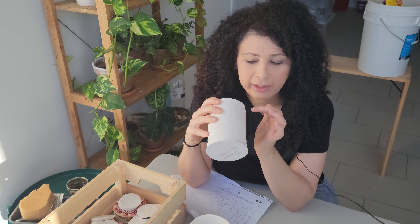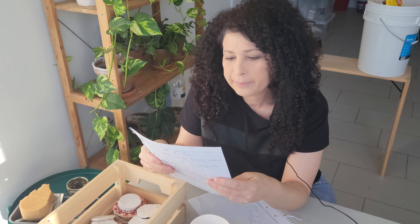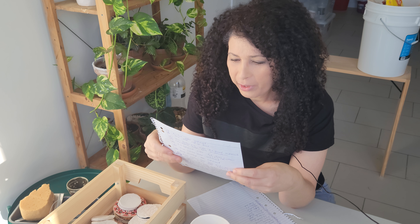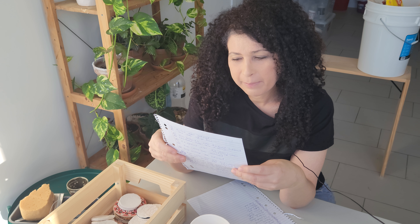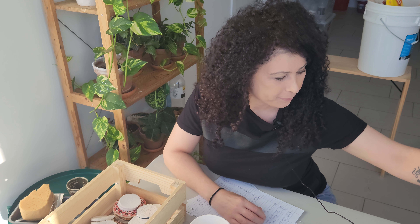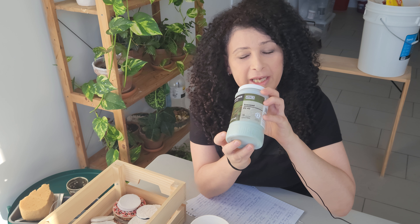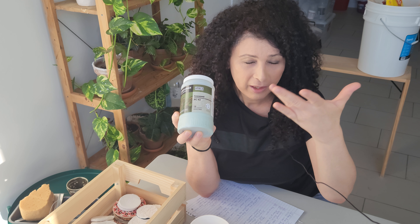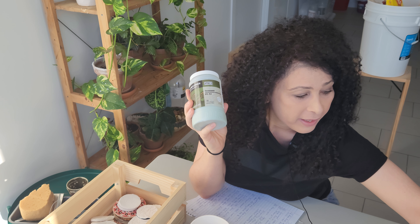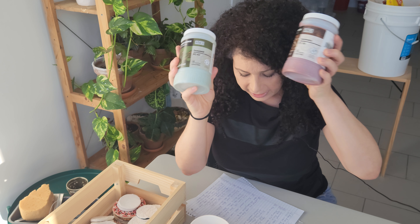The combinations I'll be trying today — please let me know if any of you has done these combinations before. I have Seaweed over Tea Mocha — I'm not sure if I'm pronouncing it correctly, T-E-double-M-O-K-A. The Seaweed runs a lot, so I have to be very careful. I might need to use a cookie under the test tile or mug just in case it runs and hits the kiln shelf. So Seaweed and Tea Mocha are the first combination.